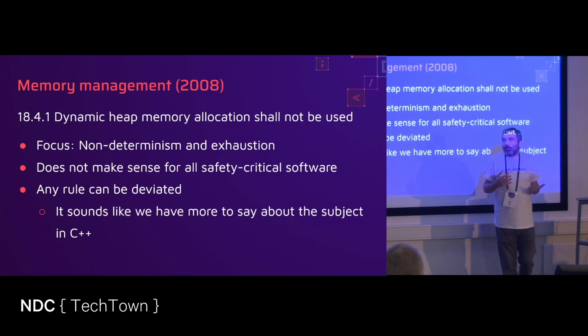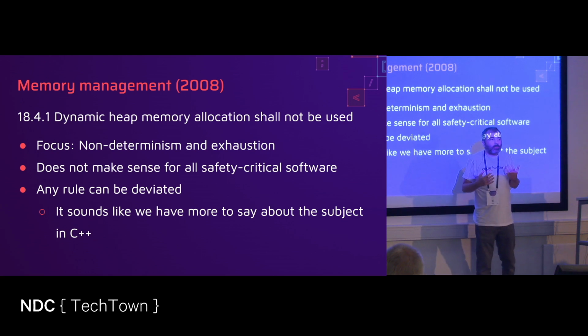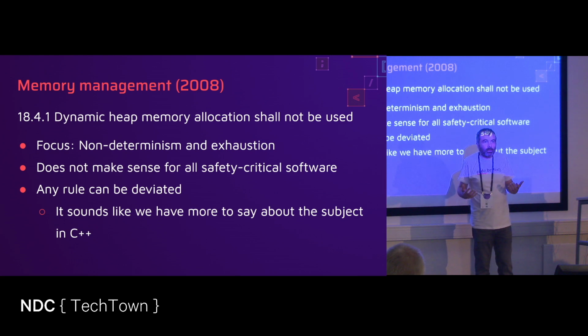And when MISRA was written initially, the kind of software that I had in mind was a software for ABS, anti-blocking system, which is quite simple. Now, the kind of software that we have in mind when we write software for automotive industry is autonomous vehicle. So it's more complex. It needs more data. It needs to have complex algorithm. It needs to mix the information coming from many kind of different sensors. Mandating that everything is statically allocated has some drawbacks too.